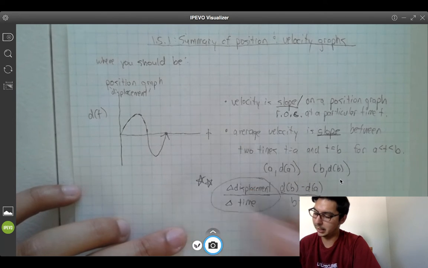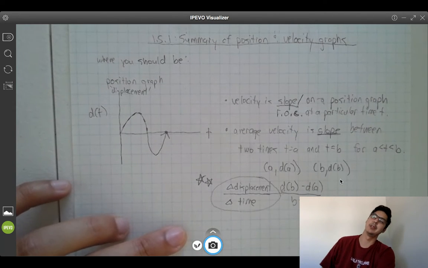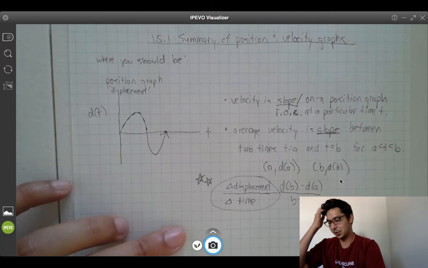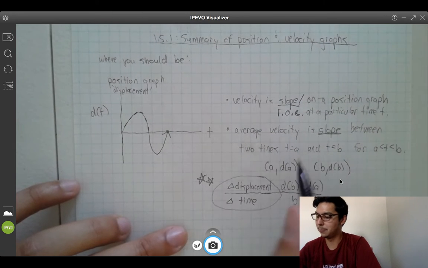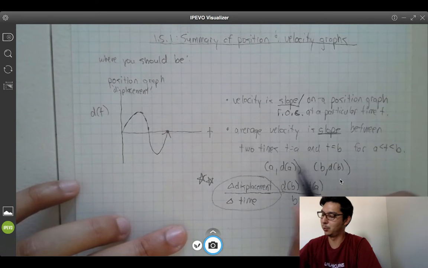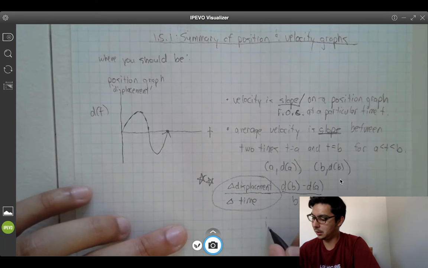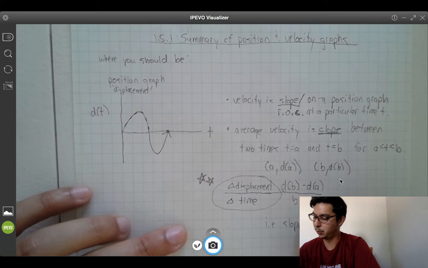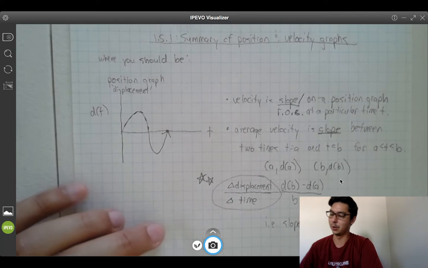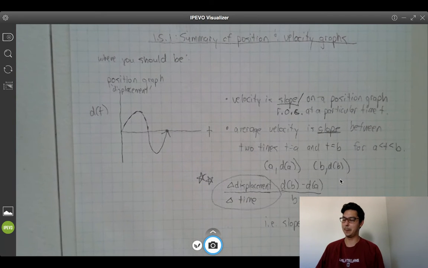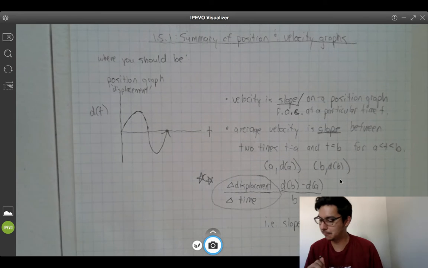And maybe I got carried away by trying to give you an example and generalizing it. But really it's just the slope between 2 points. And we'll just put that: average velocity is the slope between 2 times, i.e. it's the slope between 2 points. I don't want to overcomplicate things necessarily. And I do use displacement because these are usually displacement graphs, so be careful with distance.